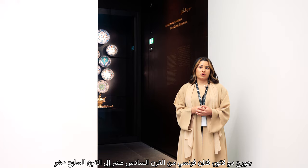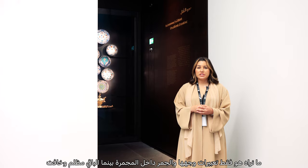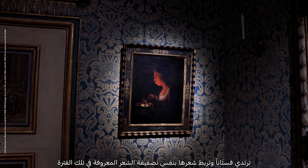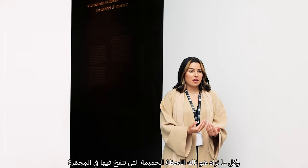We explore a fascinating artwork part of the Louvre Abu Dhabi collection — Georges de La Tour, the French artist from the 16th and 17th century. He painted this painting that shows a girl blowing on a brazier. What we see is only her facial expression and the ember; the rest is dark and dim. She's wearing a dress from that period with her hair tied up in the hairstyle of that period. All we see is this intimate moment of her blowing on the ember.